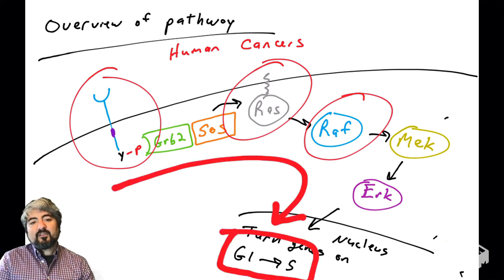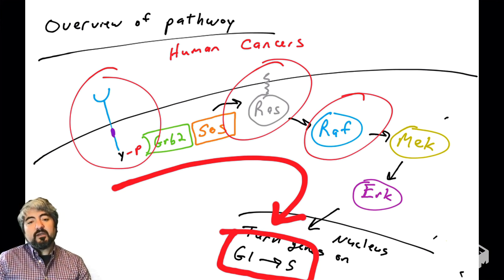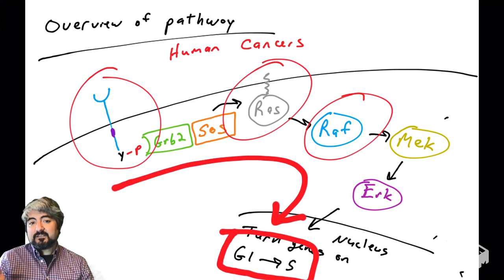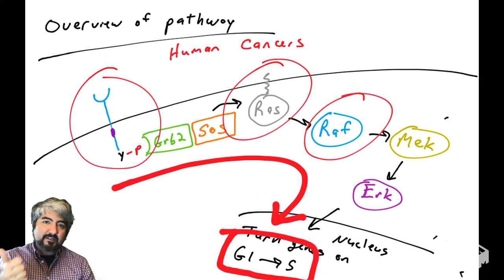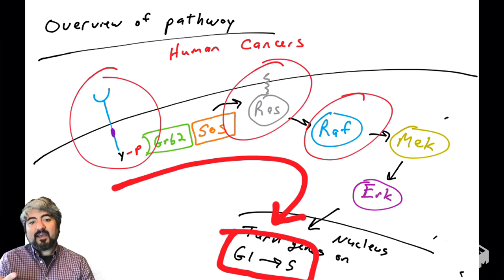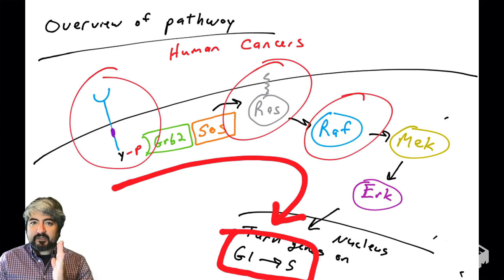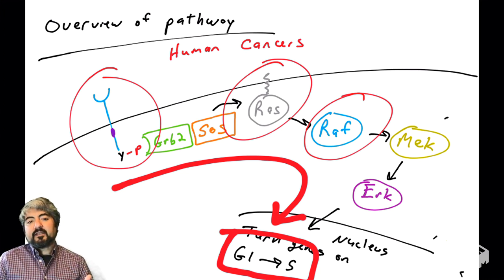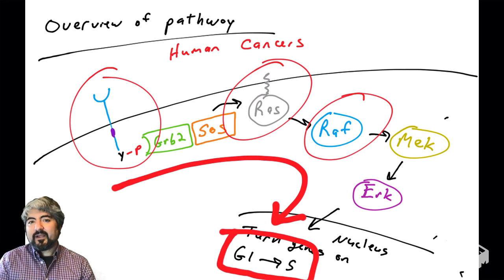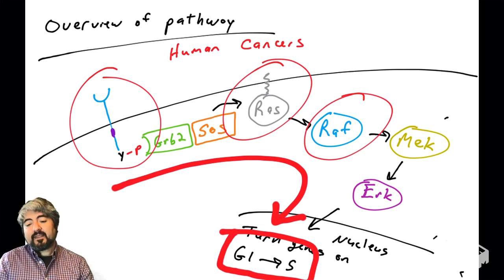The other reason that we study this pathway, and like I said, this is a pro-growth pathway. So when this pathway is active due to mutations in the growth factor receptors or RAS or RAF, cells are always thinking, time to go into S phase. We need more cells. So cells are constantly going through the cell cycle if this pathway is always active, as it is in many human cancers.